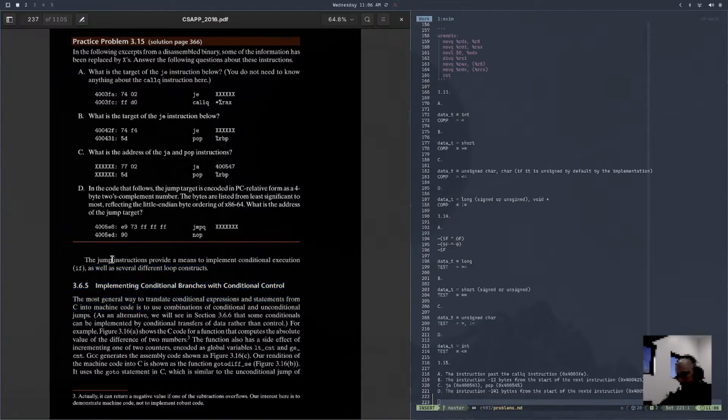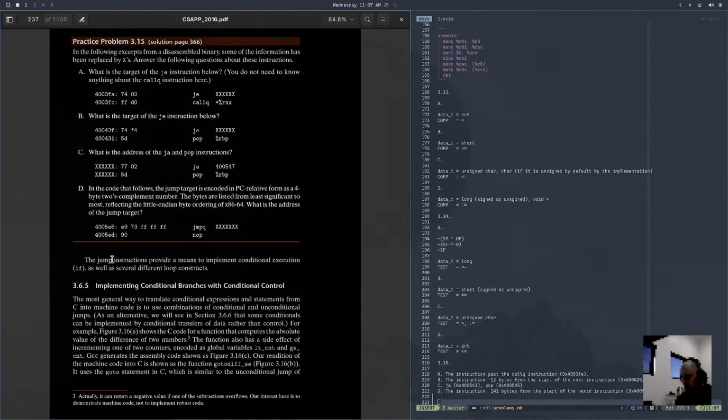Alright, let's continue onward. The jump instructions provide a means to implement conditional execution, if, as well as several other loop constructs. Implementing conditional branches with conditional control. The most general way to translate conditional expressions and statements from C into machine code is to use a combination of conditional and unconditional jumps.